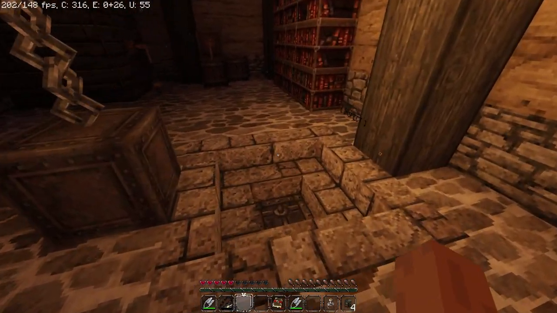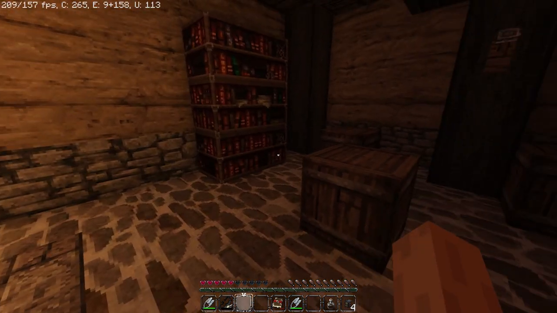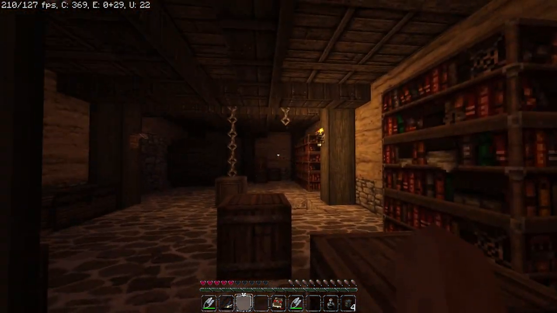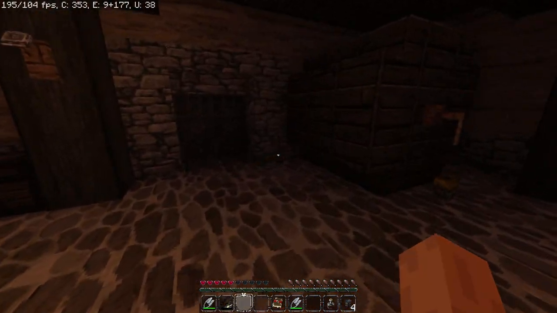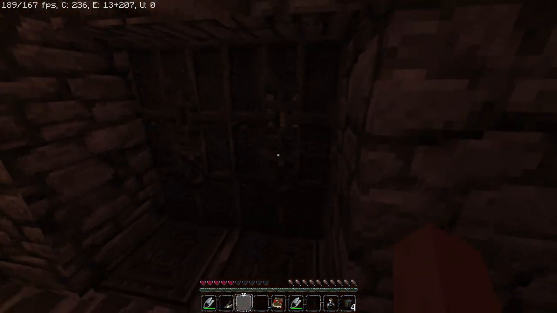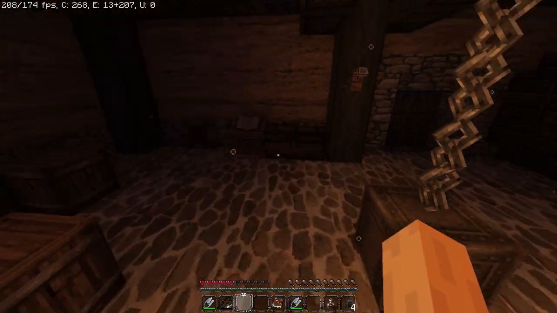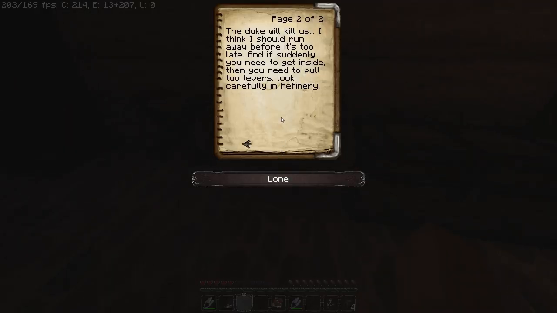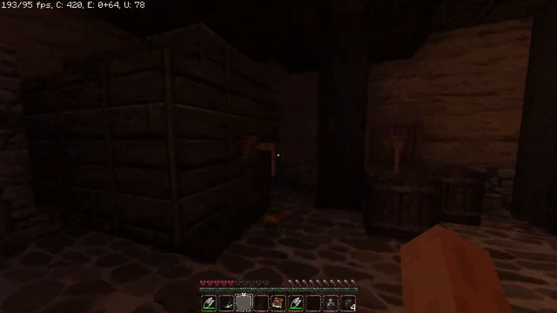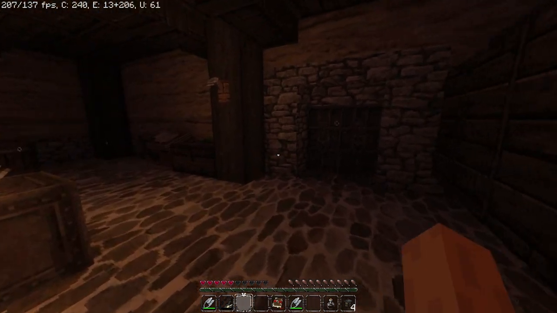Okay. That was horrifying. What do we do now? We're stuck here. Is there a secret lever? We need to pull two levers, it said. Do we do it? Do we run out there? I could run all the way back out. Is that a good idea? Because this thing said right here, we need to pull two levers. And we only pulled one lever. So I think what we're going to do is we're going to run out.